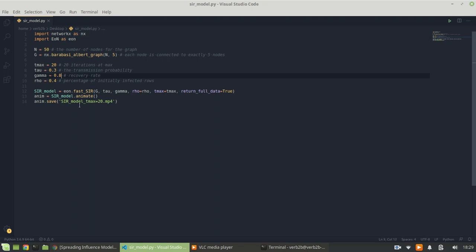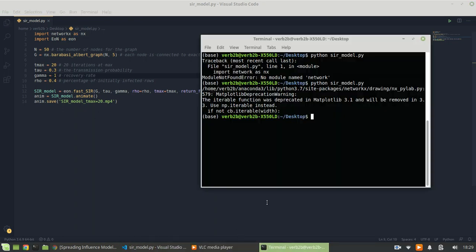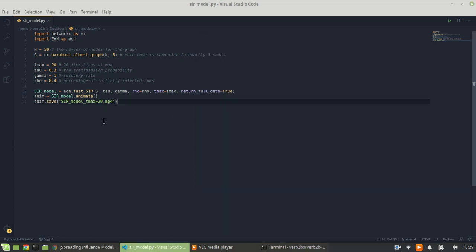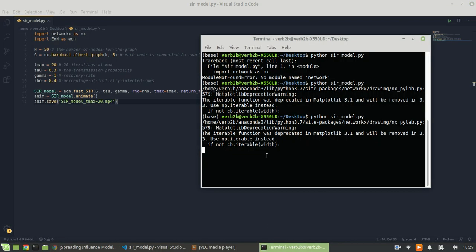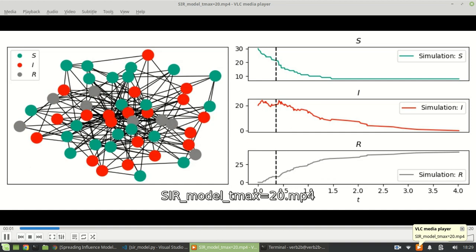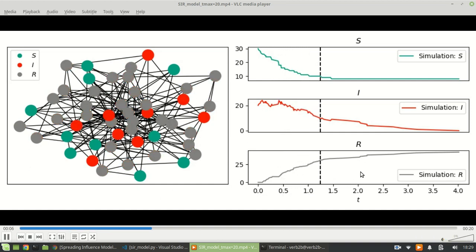Now if we change the gamma to 1, let us see what happens. We would expect that the recovered nodes will increase even earlier than the previous one, because you have a recovery rate of 100%. Now let us see. Yeah, the nodes are recovering.